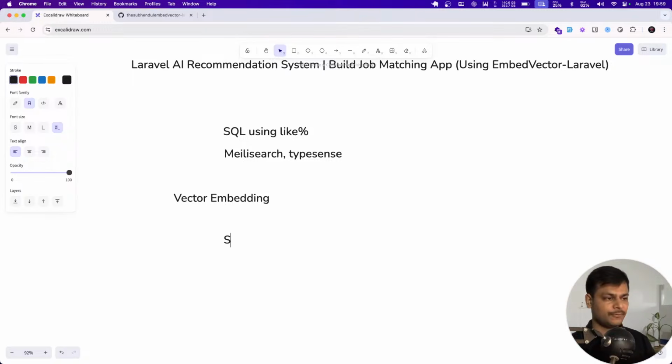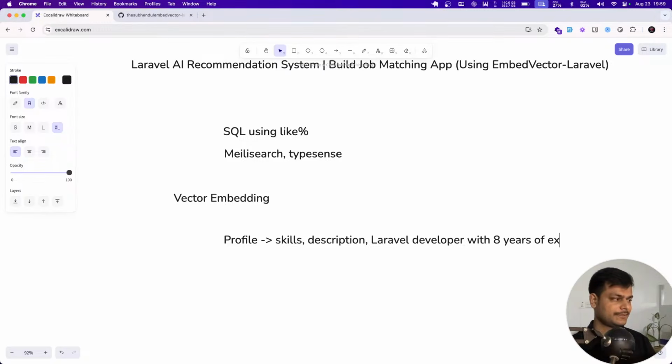So let's say in the customer profile, we have something like skills and his description, summary, whatever things. Let's say he says Laravel developer with 8 years of experience. So this is the text that we will generate embedding for.